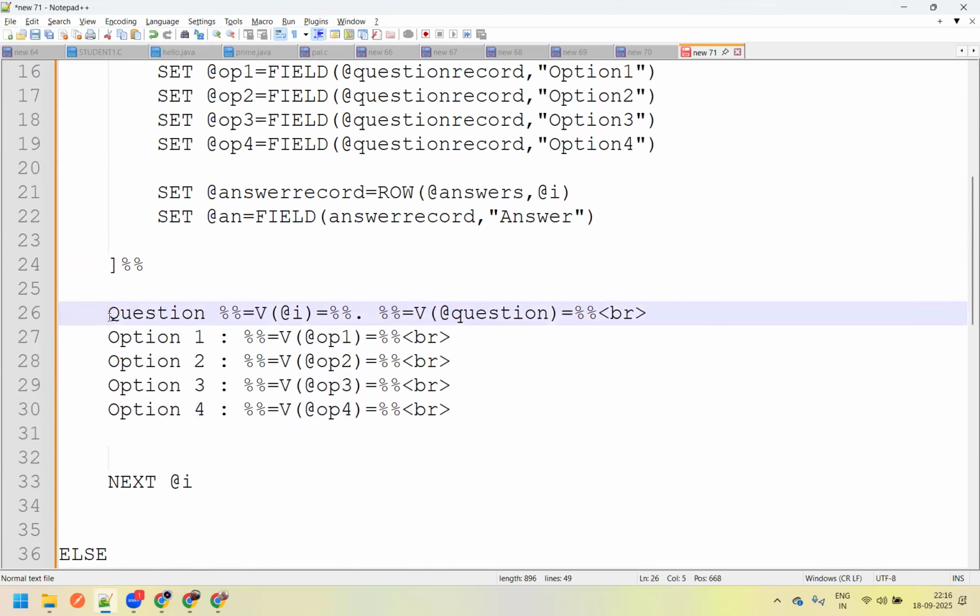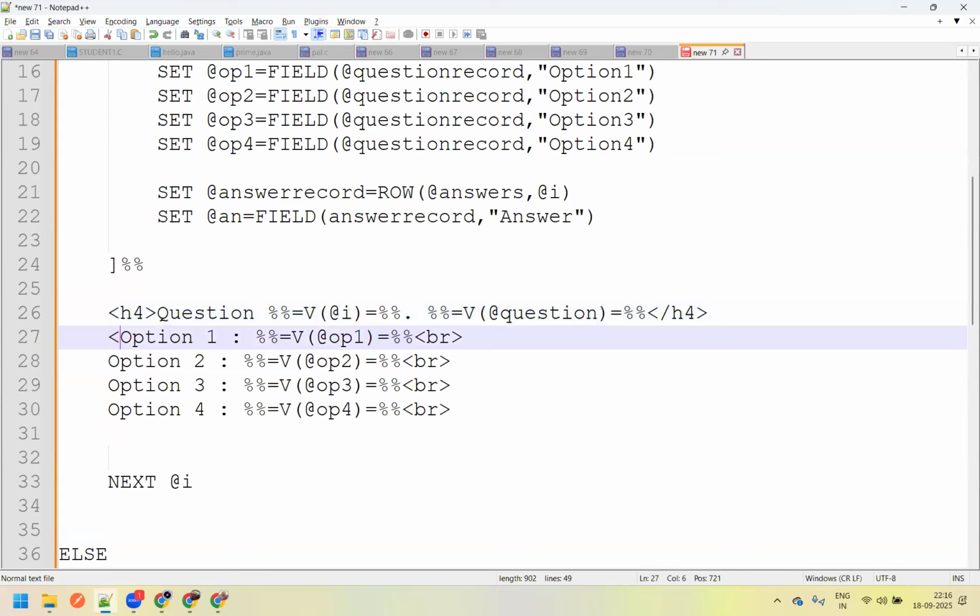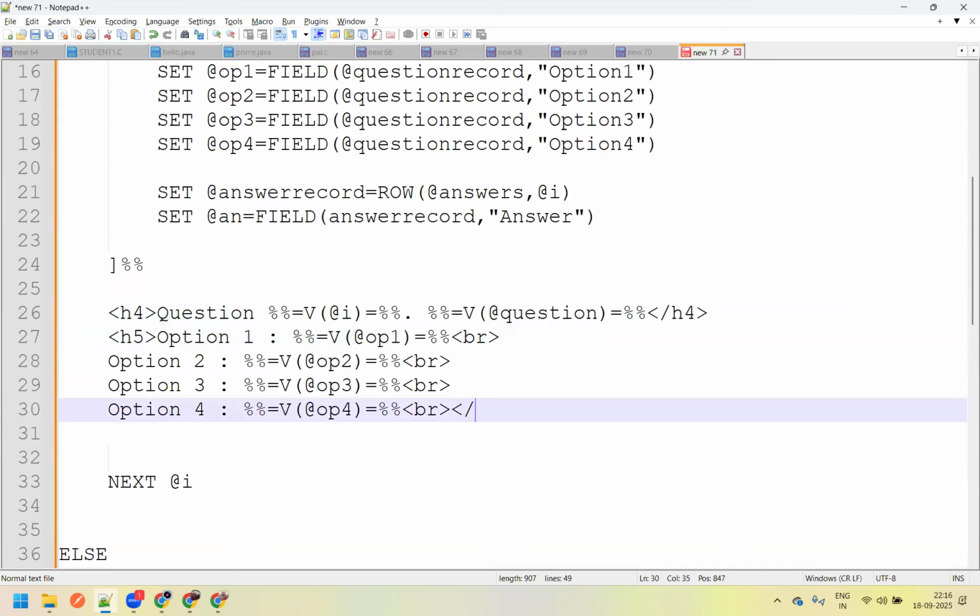This will be embedded in H4, and this will be displayed in H5.